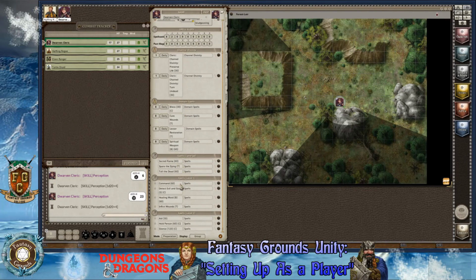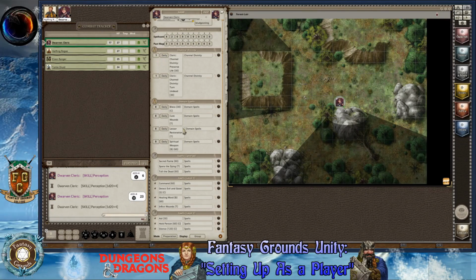Preparation allows me to prep for spells that I'm going to cast for the day. So as a cleric, I'm just going to select all of these, even though I cannot necessarily cast them all. I have these ready to go and prepared, and the slots will determine how many I can cast per day. So I just went ahead and made those available for me, and I have them prepped, basically. If I had any other abilities, like, for instance, turn undead, I can only do that once per day, and my preserve life is part of that, so once per day.